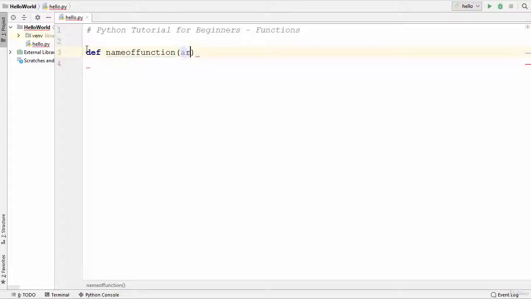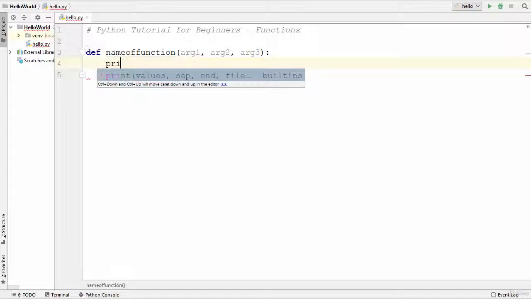So for example arg1, arg2, arg3 and so on. You can give any number of arguments to your function. Now after this ending parenthesis you give this colon, and then under this function signature you write some statements which you want to execute when this function is called.